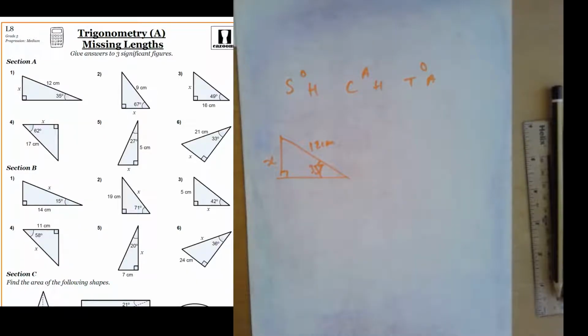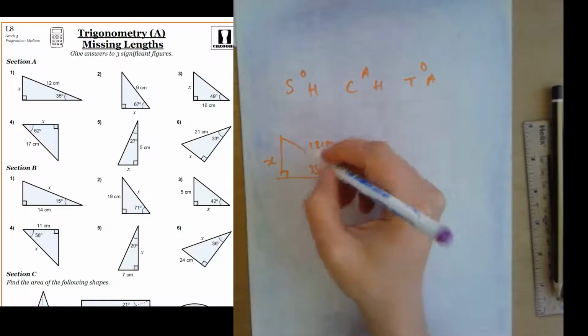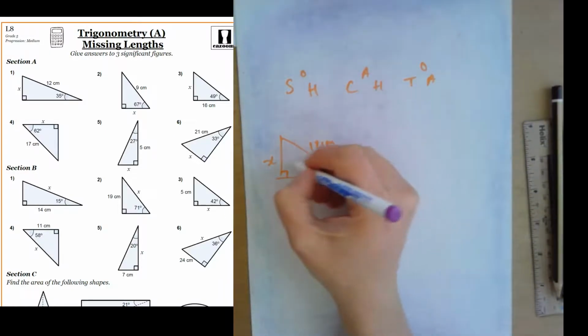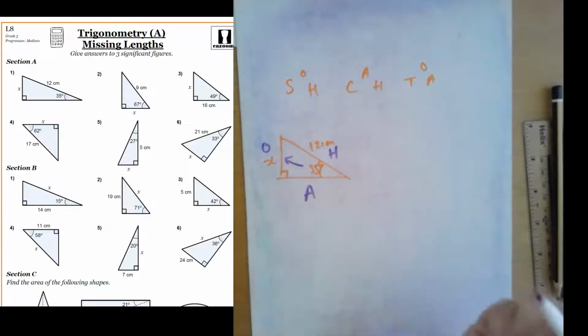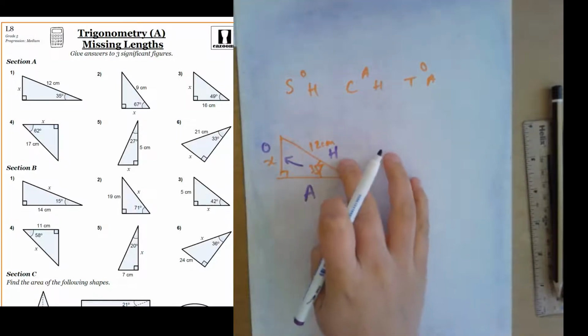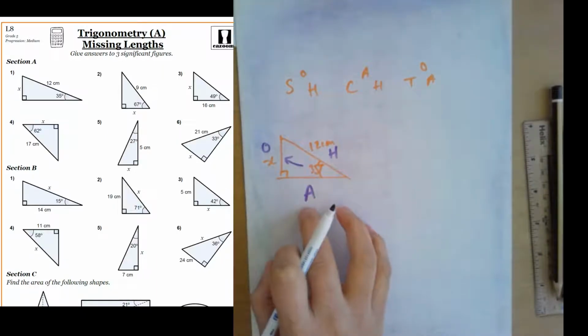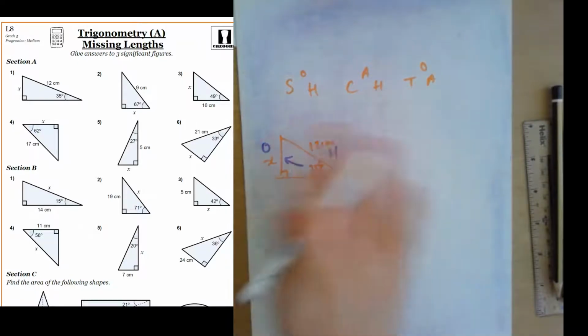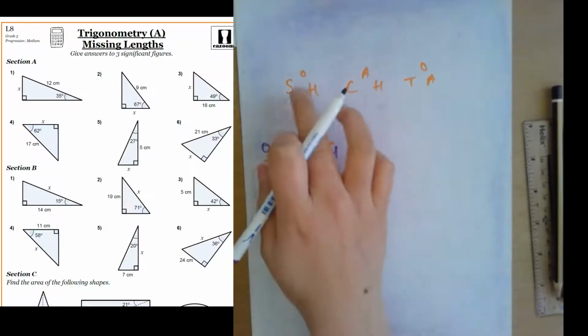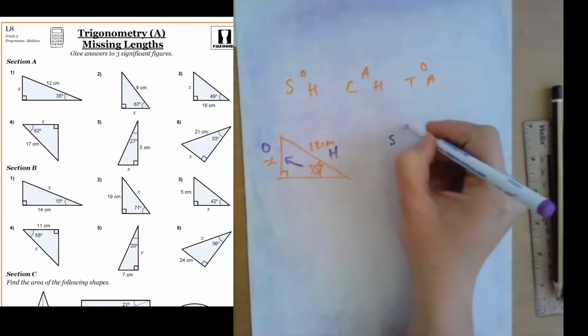Okay, so on to some actual questions where we can apply the knowledge that we've been learning to finding actual missing lengths. So we're not doing angles just yet, we're going to do lengths. So first thing I need to do, so obviously you guys have got into the habit of yesterday labeling the sides, so you should just be able to do that. So this is my hypotenuse, this is opposite, and this is my adjacent. And that's me going, okay, I've got my hypotenuse, it's giving me information. I've got my opposite, it wants information. This A is not doing anything. I don't need to know about it, so I'm getting rid of that. So I know which identity it is. It is my sine, okay?